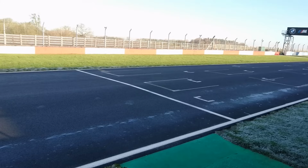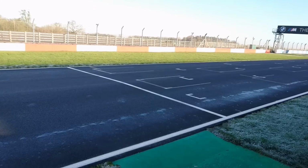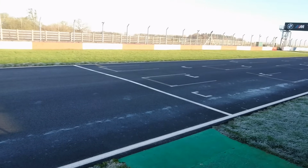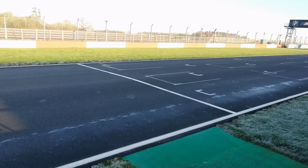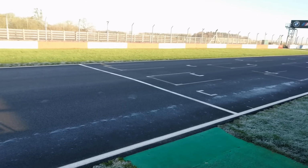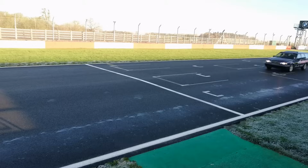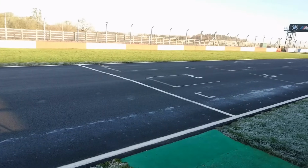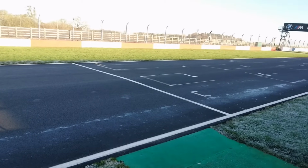It is quite addictive being out there, but it's not exactly without risk, and of course you do sign all the forms. Another Mark 2 Clio. Whatever that thing is that just keeps passing me. Latest generation Mini. Toyota Yaris, I think we call it the GR Yaris, the latest one. Then it's a Celica. Oh, that's Mr. Hunter. He sounds quite good passing by, actually. Ben Caterham. Soon find out. It's been round more than once. When the first car that I saw comes back in. Yeah, that's that Mini again.